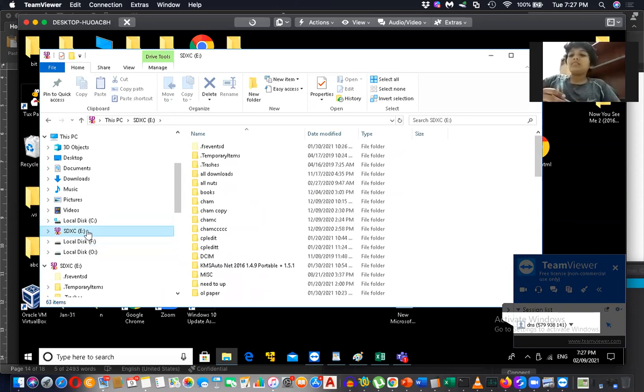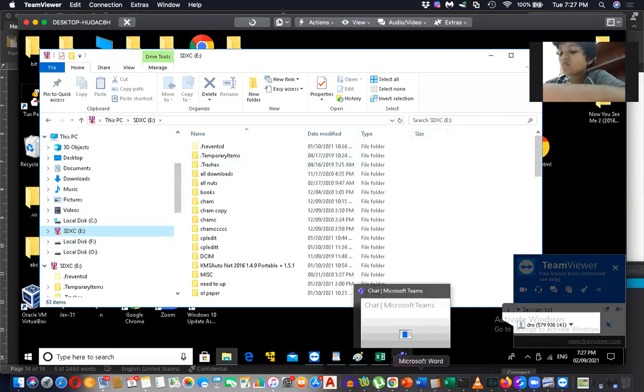So the first step is what? You have to go to the Explorer window. Second step, you have to select the search location from the left side folder tree or the location window. You have to select a location to search.